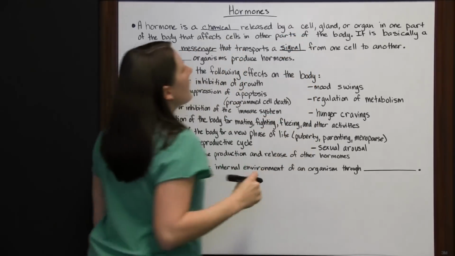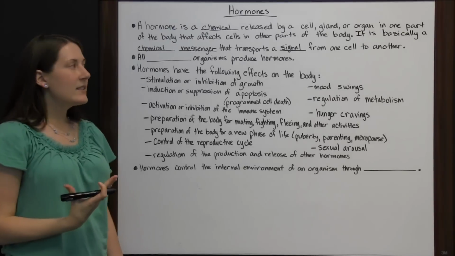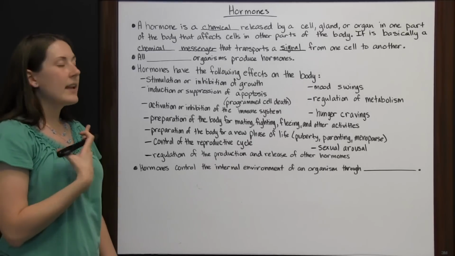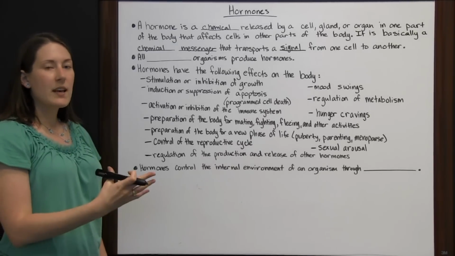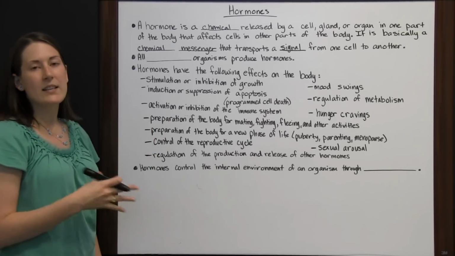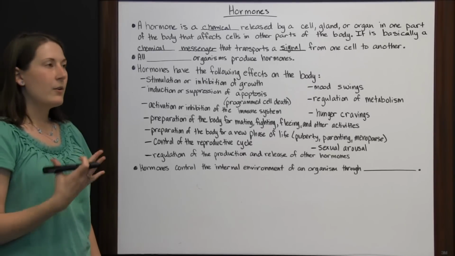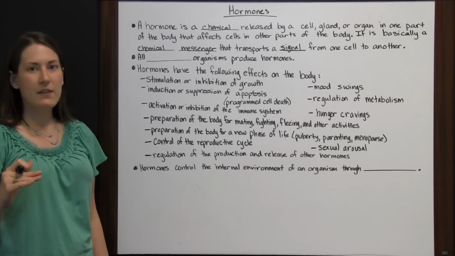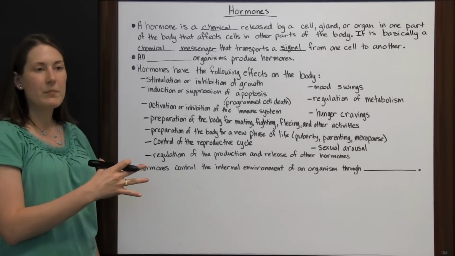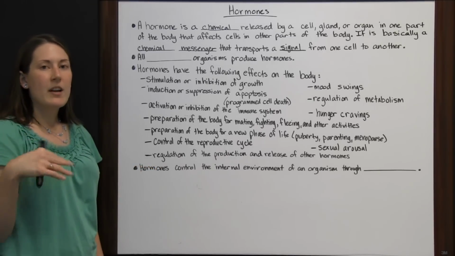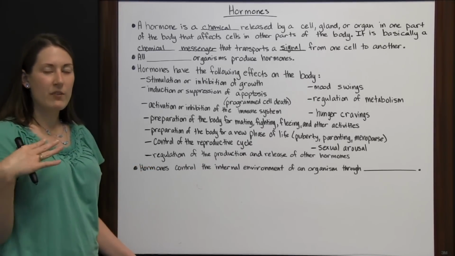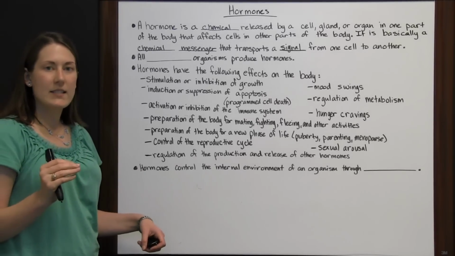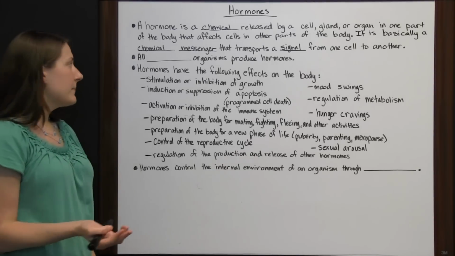So when your body needs something, a cell, gland, or organ that is a specialized one that can produce a hormone will release that hormone to go to another part of the body and tell it to do something else. So the hormones are there basically to keep your body in a state of equilibrium. If it needs something in one place, then one part of your body may release hormones so that your body will react a certain way and basically get your body to where it needs to be to get that state of equilibrium.